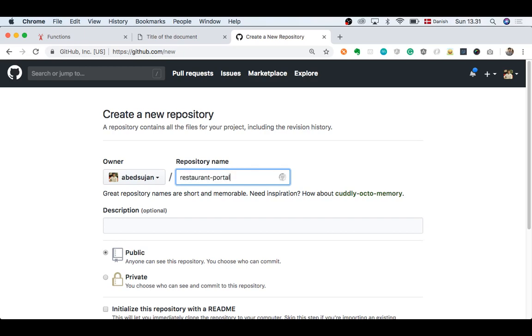Actually, I'm not that prepared with the homework. So let's tweak it. I call it a restaurant, okay? Restaurant portal or something. So the idea is we want to build a project where we go to a home page where we can find different restaurants and then order our food, right? So we go to a page showing different restaurants in the city. Unfortunately, it's not smart that you can search. It will show some default restaurants. You can go and order some food that you like. Let's make it very simple.